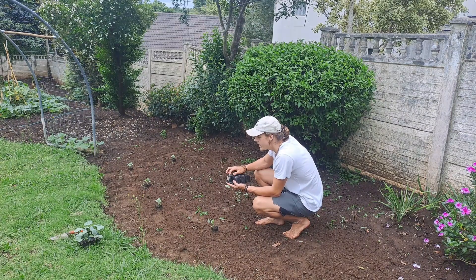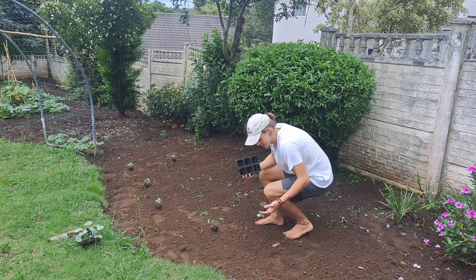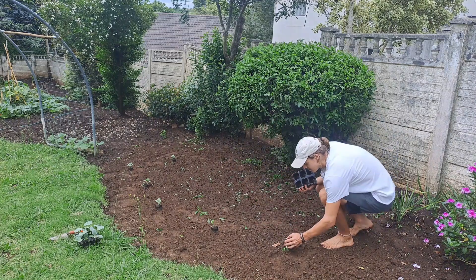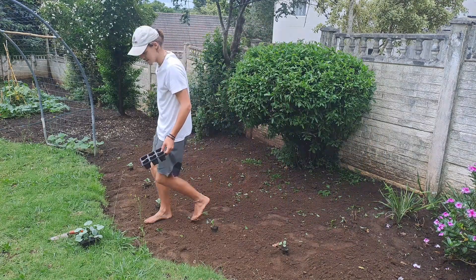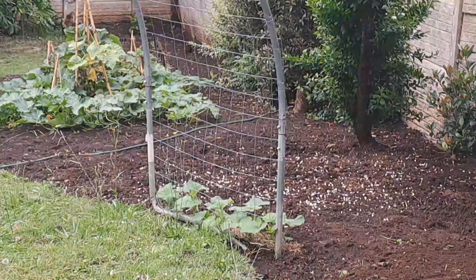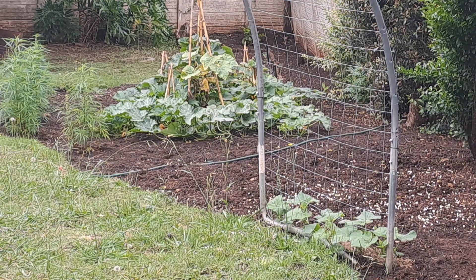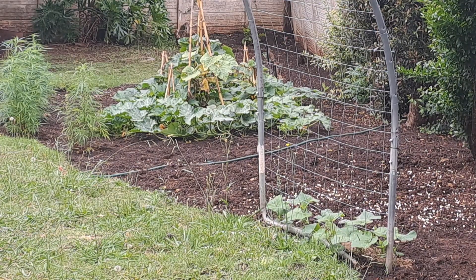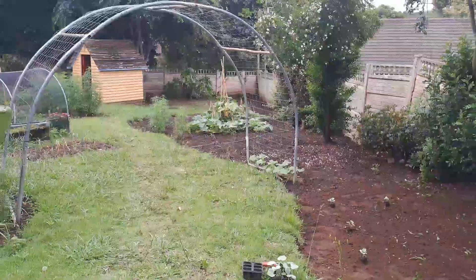Especially for these things that grow like crazy — I don't know if you can see those butternut down at the bottom there, absolutely crazy. I'll space them around like that. You can see the butternut over there — that's probably only maybe eight or ten plants. Crazy stuff — they get really, really big.